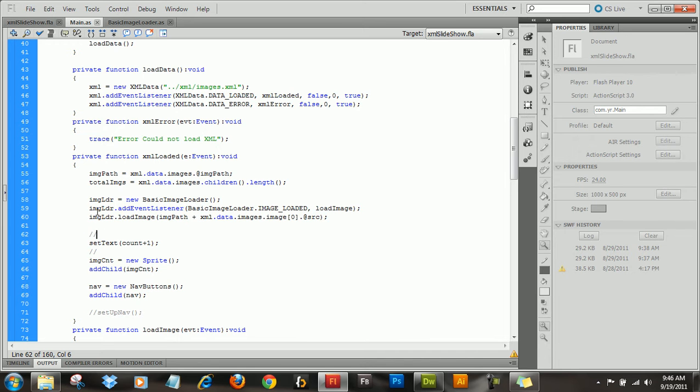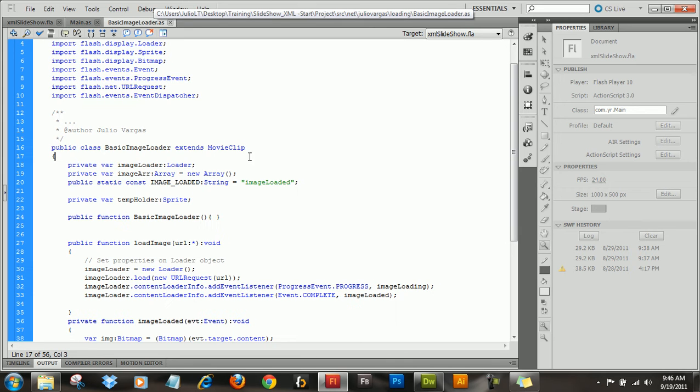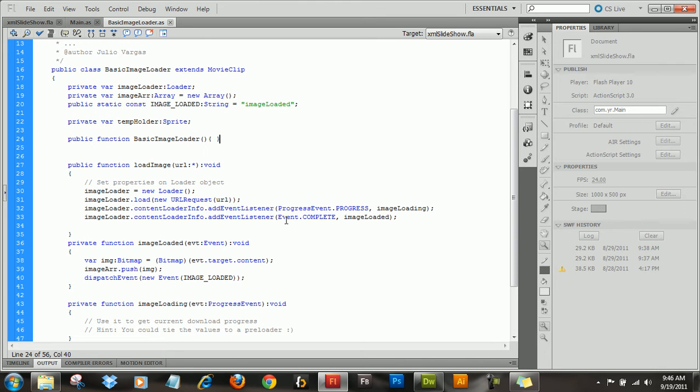The next thing is inside the image loader class, I have an event. We're going to listen for an image loaded event. Let's go there. Image loaded. Here is my constant. What's happening is when we call the public function called load image and we pass it whatever image URL we want it to load, we're going to listen to the progress event.